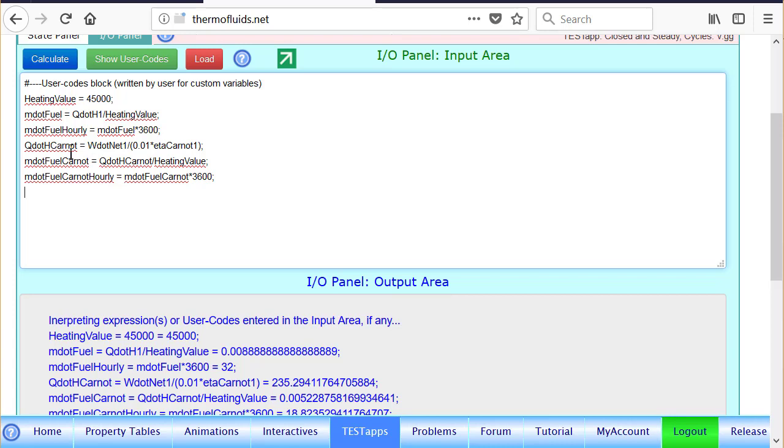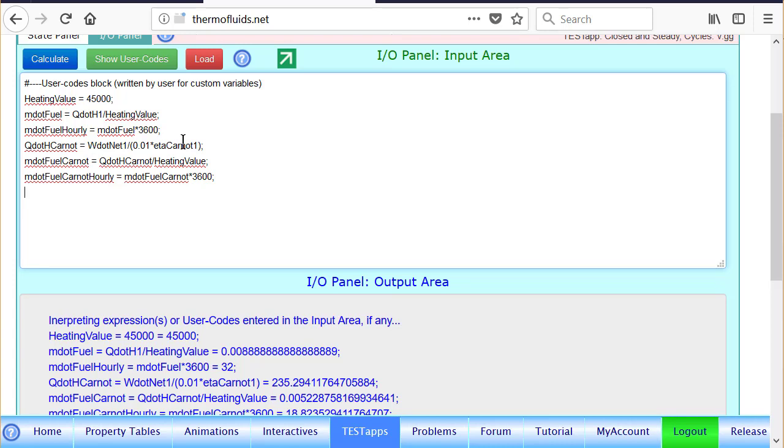Carnot Q.H, for the minimum fuel consumption, the net power output must be the same. So the W.net1 is kept the same as before, but the heat consumption is not the same. I was mistaken a few minutes ago. So Q.H for the Carnot cycle will be much less based on the Carnot efficiency, which is multiplied by 0.01 to get a fraction here from percent.